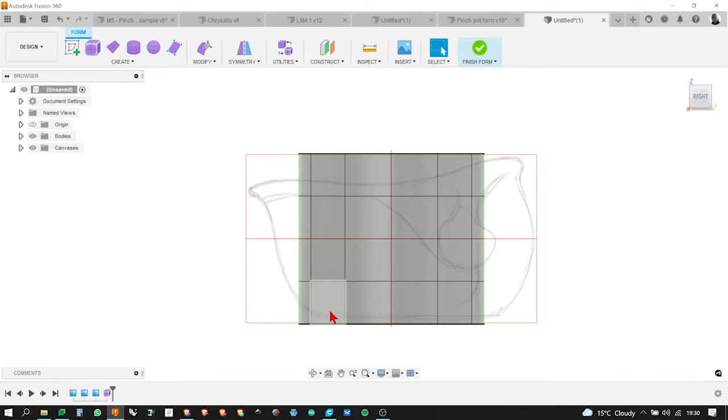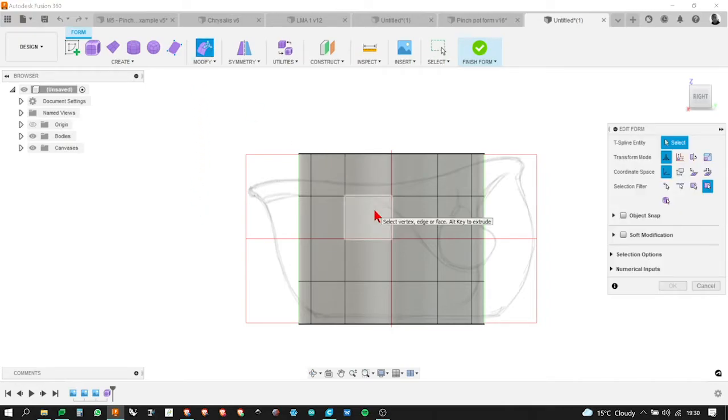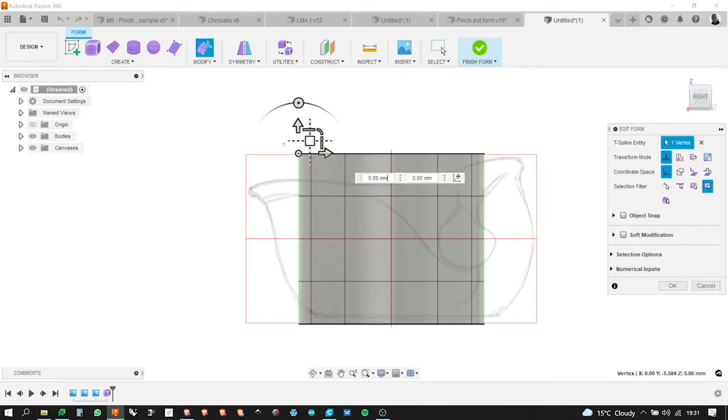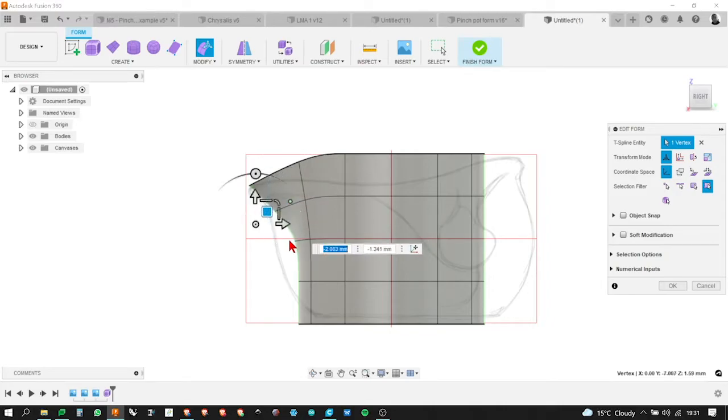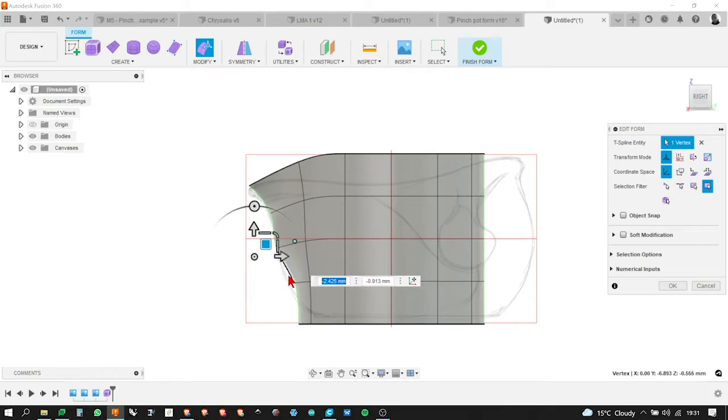The way I do it is by using those reference canvases in turn. So we're looking at the side view, so we can only see one of the reference canvases because the others are kind of hidden. And if I start to modify it, the way I might approach modifying something like this is to just pick up points. And using the planar tool on this plane here, just drag it where I want and just start working my way around to start to bring that. And you'll have to go back to points sometimes because once you move one thing, it moves something else. And just dragging it around to there.